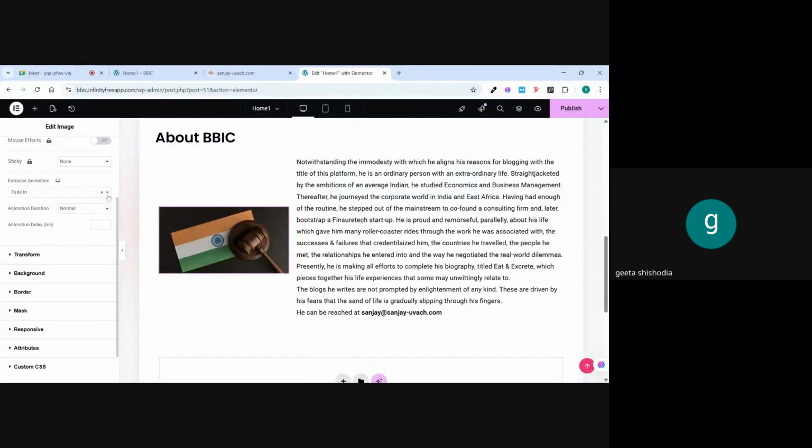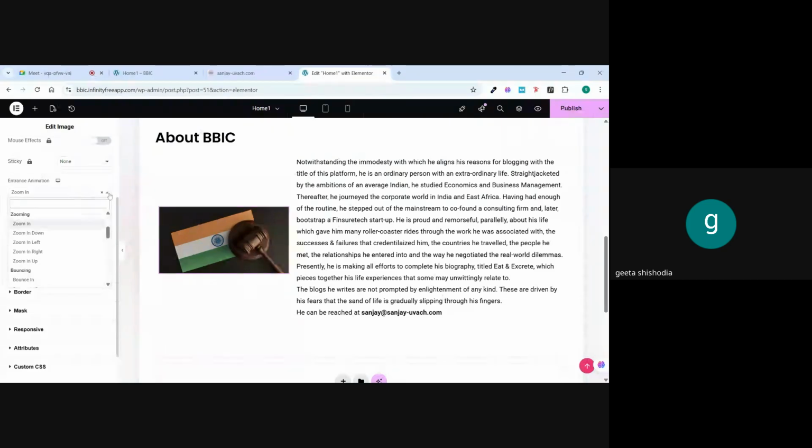If you want to show it in some other way, fade down, so it will come from top to down. You can try out other animation options. Fade left, it will come from the left. So you have various options to try. Zoom in, it will look like this.